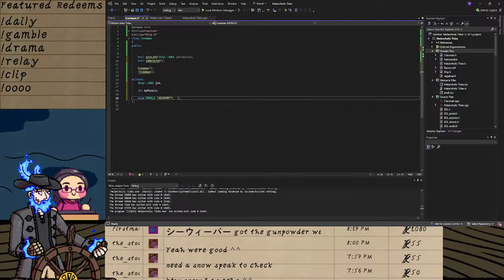Then 1, 2, and 3 are all sad. 4, 5, and 6 are all neutral. 7, 8, and 9 are all happy, and 10 is ecstatic. So if I put 0 as mutinous, that should work, right?